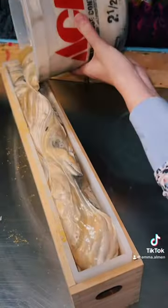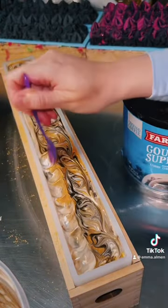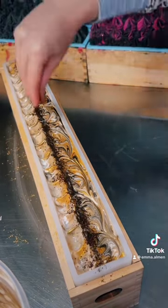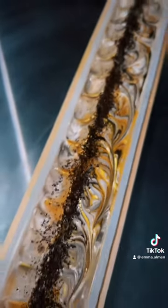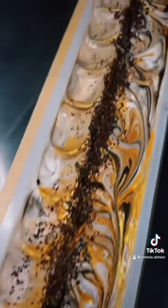I decided to try a harder technique — my batter got really thick, but I think I pulled it together in the end. I attempted a layering technique with a brown base, then a gold pencil line in the middle. For the top, I mixed together a white, gold, and brown shade to hopefully get a pretty swirl. Then I textured the top, added a little bit of oil drizzle, and a little bit of coffee grounds into the middle.